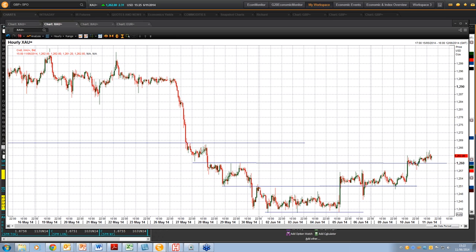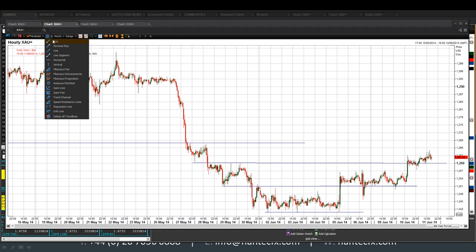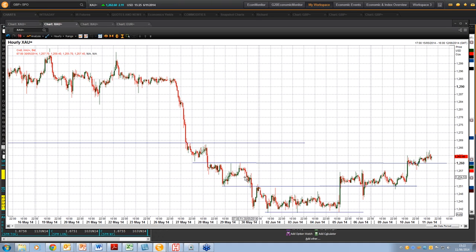I haven't drawn it in here, and I've just noticed that I probably should have done previously. Got this nice band of resistance there that is becoming new support as well. So around 1257 is your new level of support that you need to be looking at. So your support band on gold that I would be looking at, possibly if you're going to do a very short-term long position, because I think ultimately this is going to be a short up around that band between 1268 and 1278, you could be looking at putting a long position between this 1257 to 1260 mark, because you've got a nice band of support there that's building very nicely.